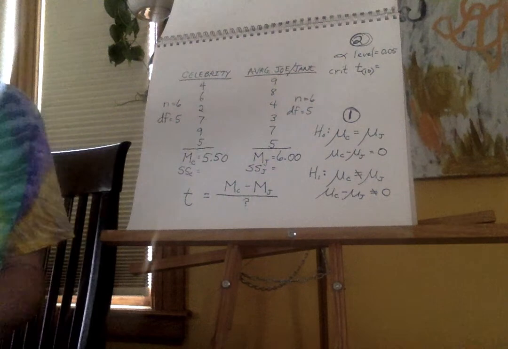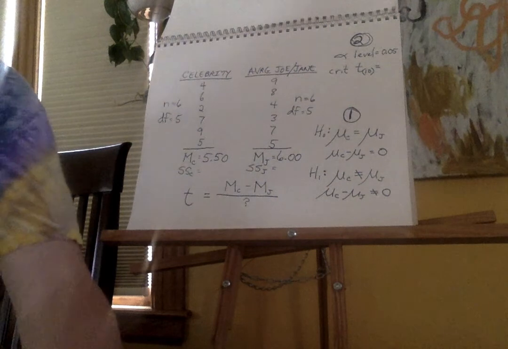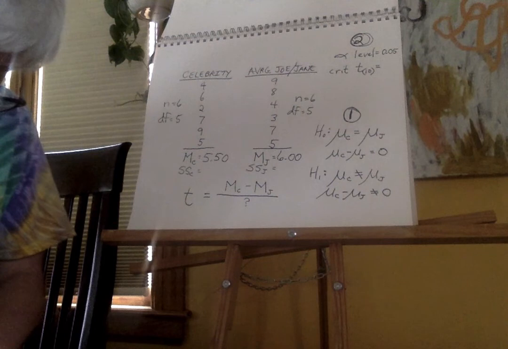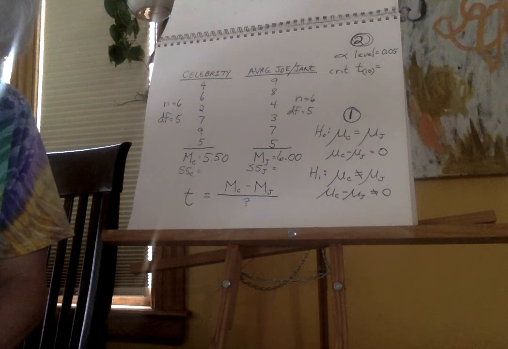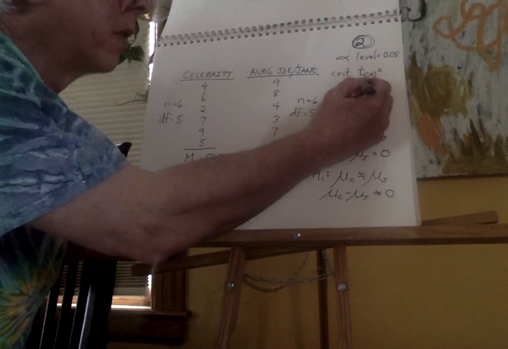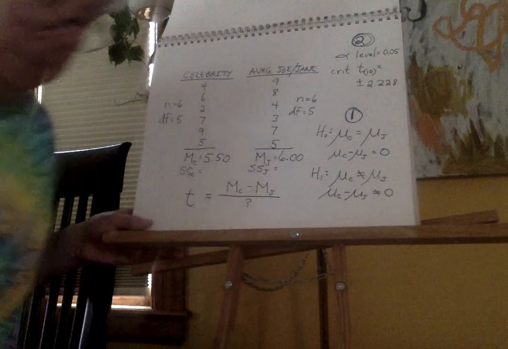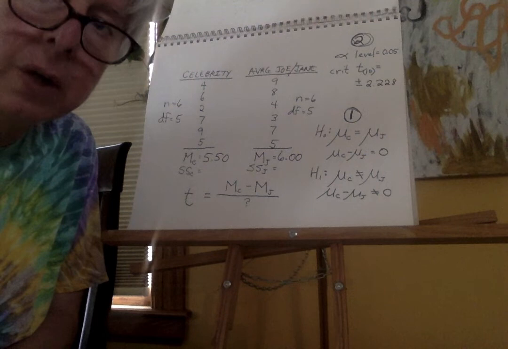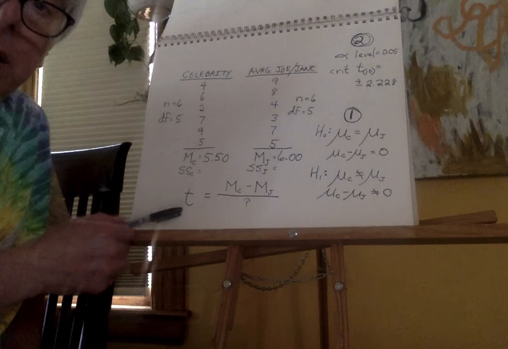And I'm going to go back to my book. You'll be able to use your textbook for the final, but you certainly need to know how to use the t-table. So degrees of freedom of 10, I'm going to go across. I'm looking for proportion in two tails combined. So the critical value is plus or minus 2.228. Make sure that you're able to find that, okay? Critical value of 2.228.